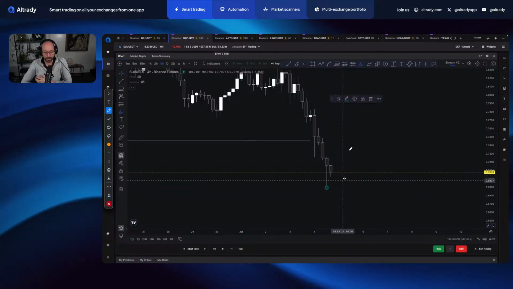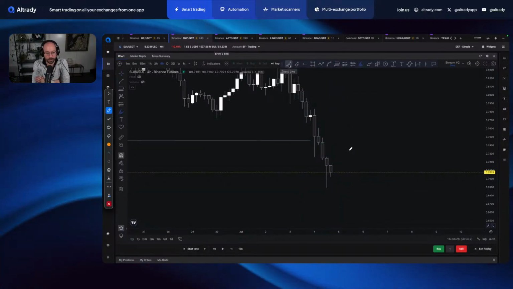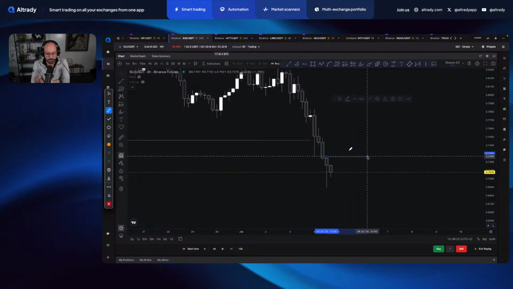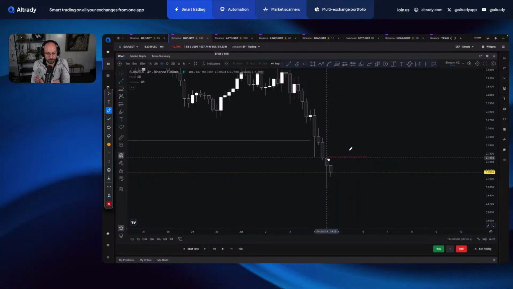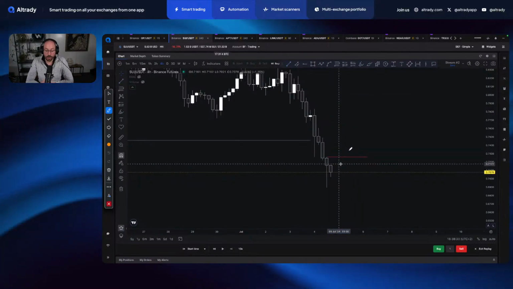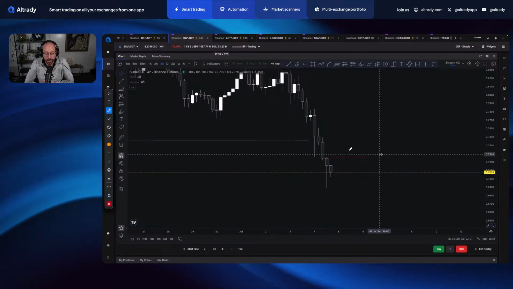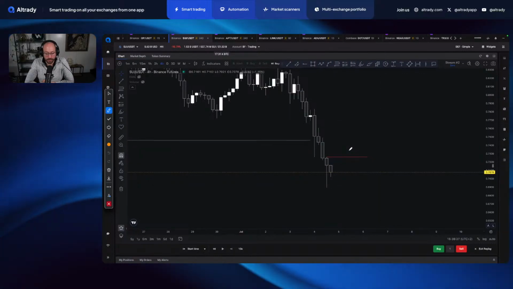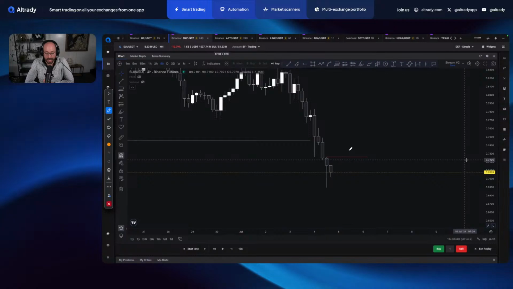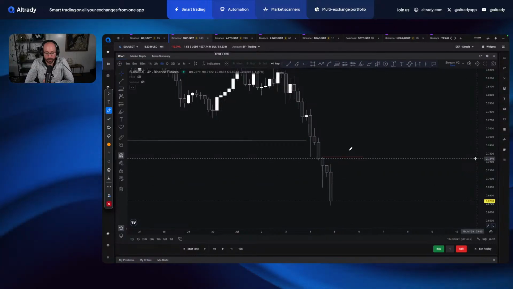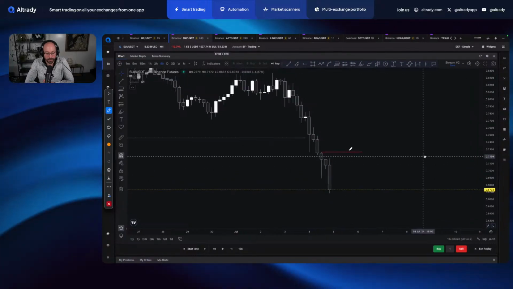Well, a potential one, I suppose, because it's not been confirmed yet, right? Exactly. So we need to wait until price closes above this maximum. Oh, that's actually a good one. I never thought about that. Like to put the line there and to say as soon as it crosses this line, then this candle gets validated as a swing low. That's a brilliant idea, actually.